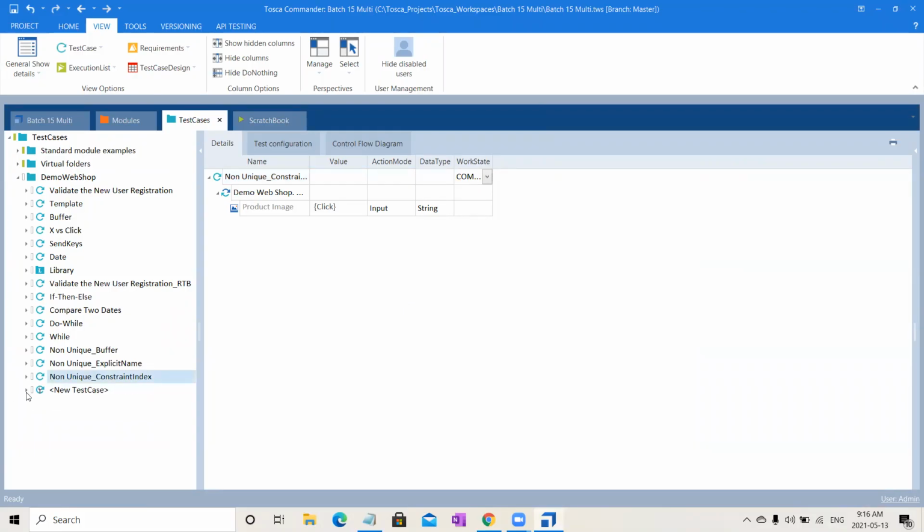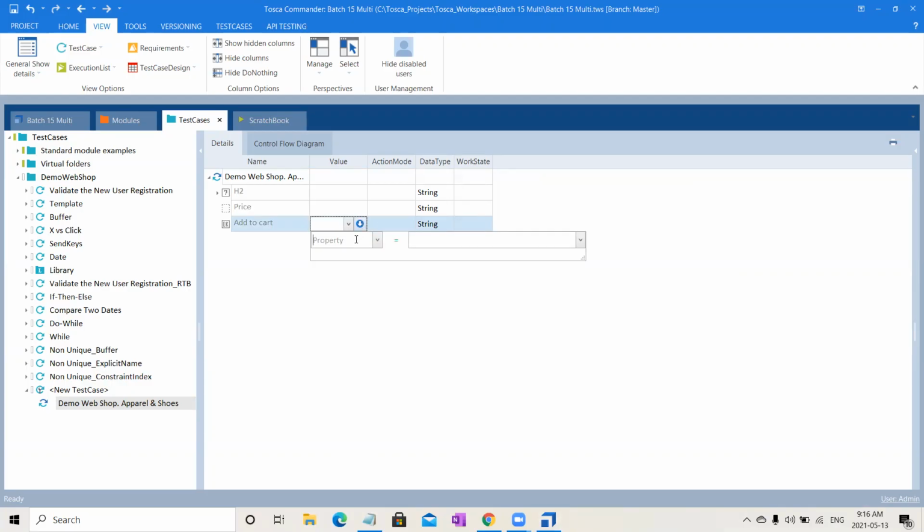We usually have a property called result count. Suppose I want to get how many add to carts are there. Simply go to this property drop down. Here you will not see that property, but still you can write it. Say result count and give some value to this buffer, say number. And the action mode is buffer.